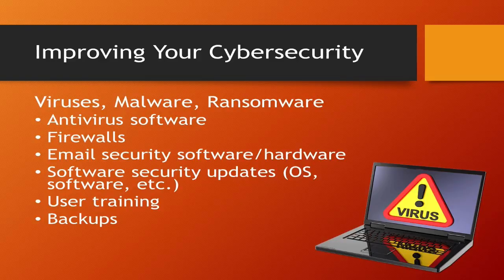Multi-factor authentication, particularly for mobile devices. Mobile devices are becoming more commonly used. People are on their phones all the time, and I use mine like a mobile office. Where would we be without our smartphones? And sometimes they're too smart, and they have too much information on them. So, does everybody know what multi-factor authentication is?